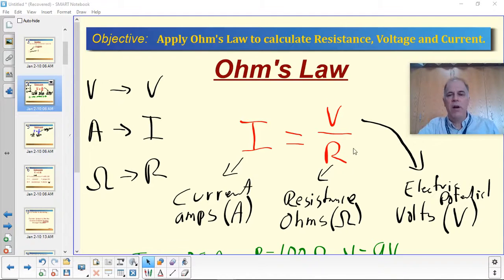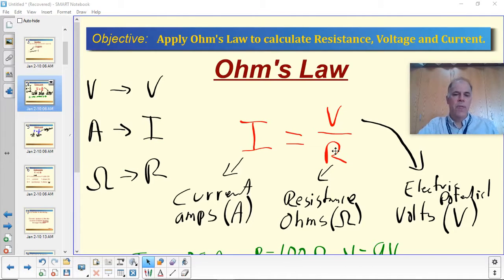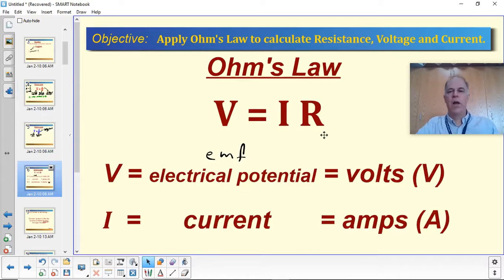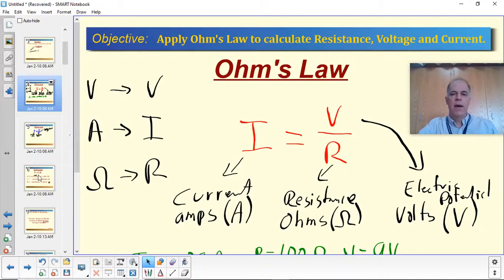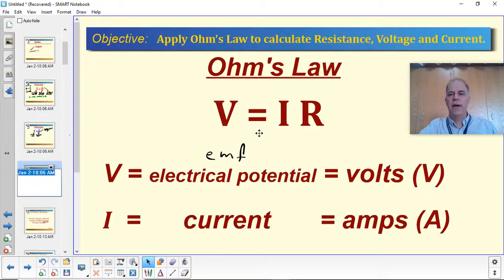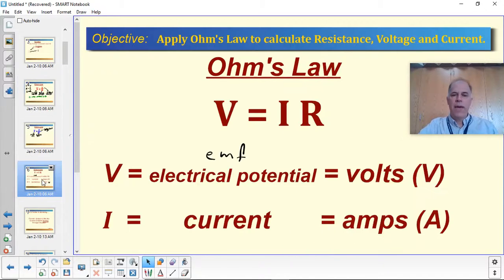This is the way that AP, College Board, and your textbook present Ohm's law: I equals V over R, because I is the dependent variable and depends on the other two. Again, we'll talk about the specifics of what these are in a moment, but this is how they all fit together. You may have seen Ohm's law written this way, and it's much more famous this way: V equals IR. It's the same thing, just a rearrangement of I equals V over R. This is more common because it's easier to print, set, and type, but it doesn't really reflect the relationship between these variables, which is why we go with I equals V over R in the book.